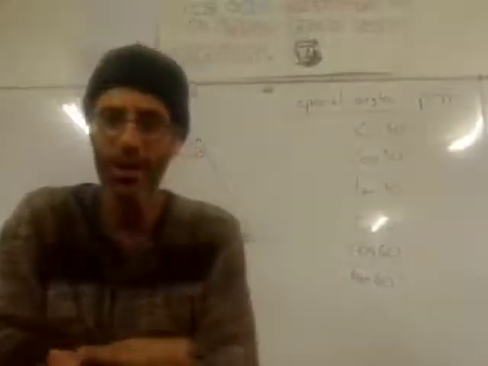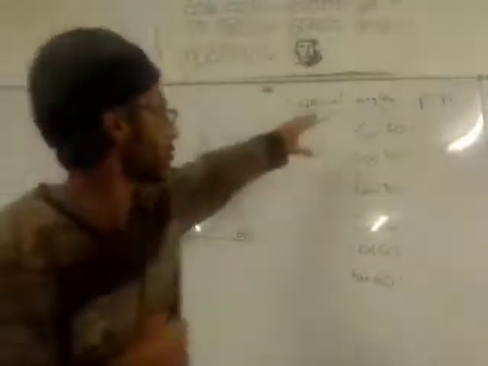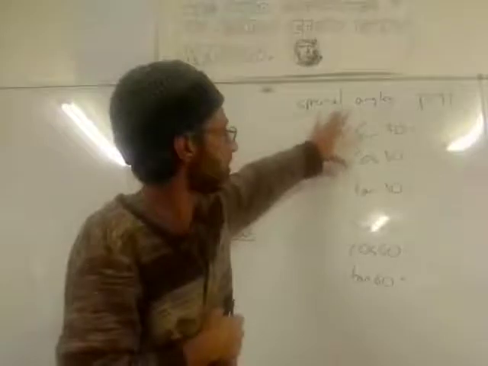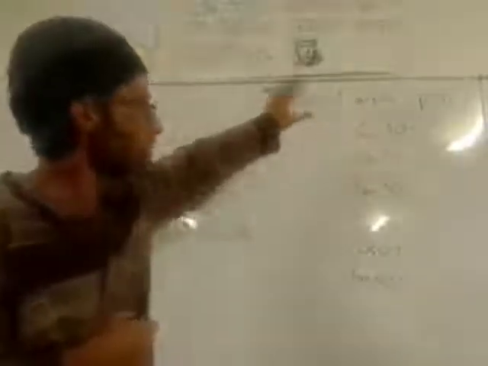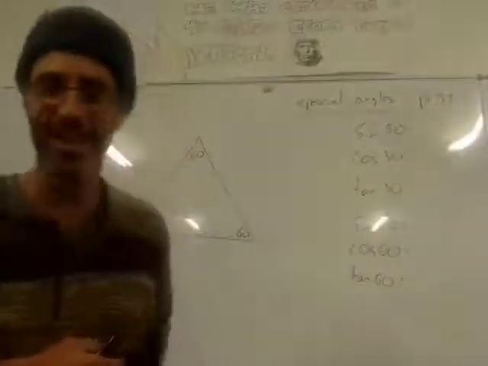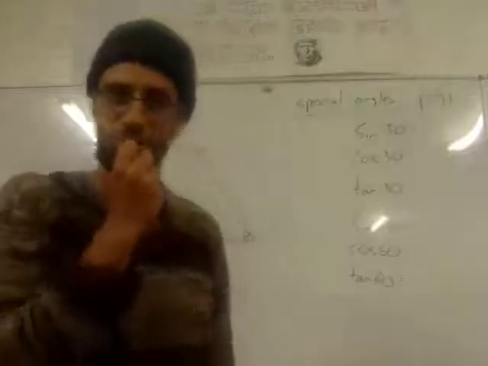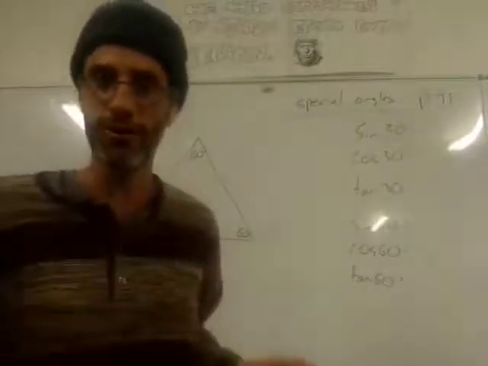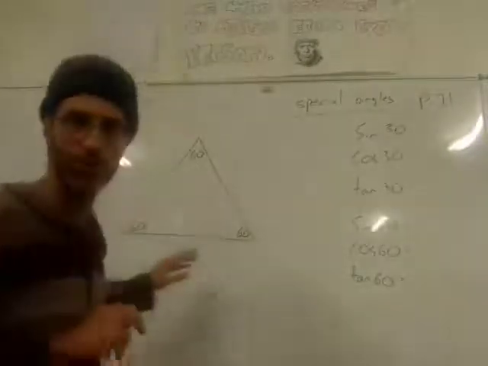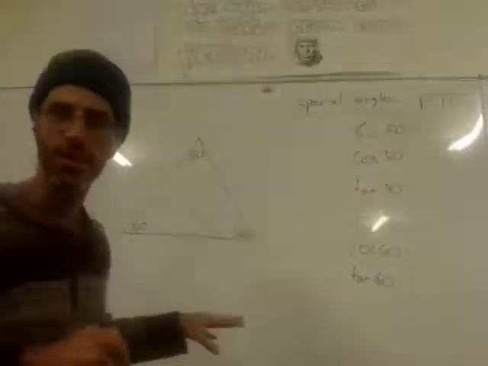Okay, so now we're going to look at, we're trying to find out the values of sine, all the 30s and the 60s, okay? And for that, this time we're going to draw not a right angle triangle at all. We're going to draw an equilateral triangle, all with 60, okay?